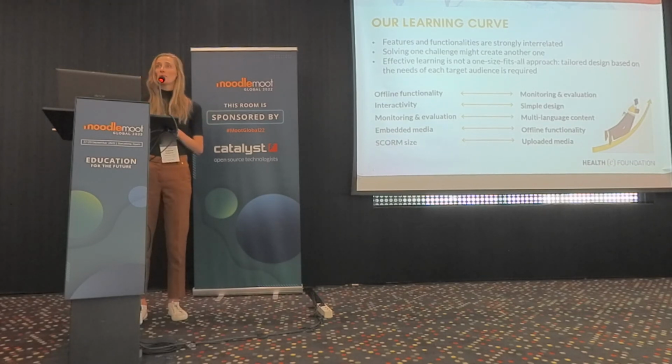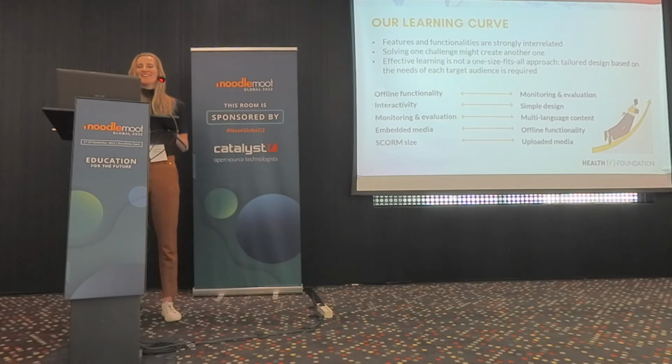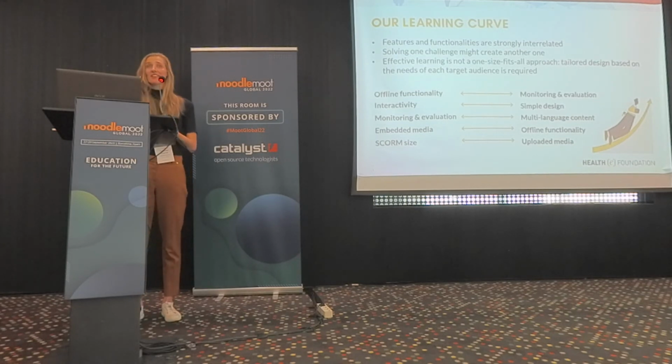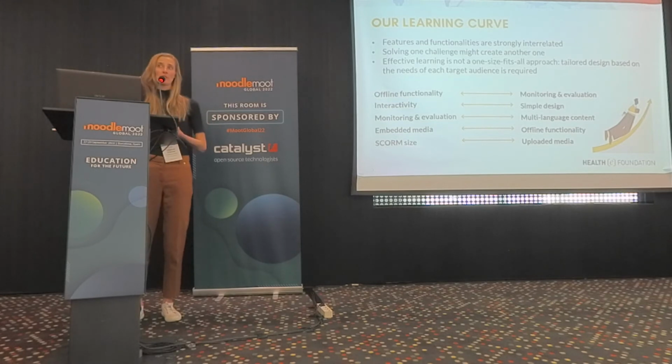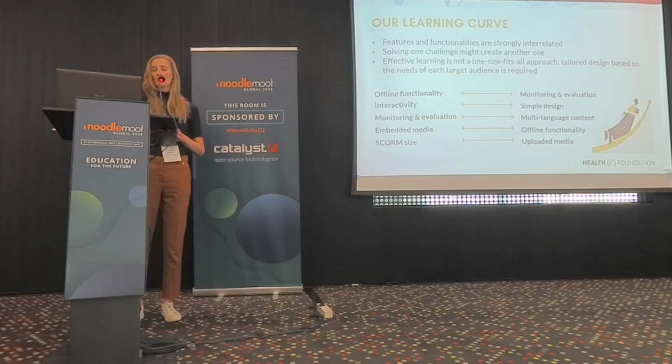We cannot see whether they've completed the courses, what they did with the pre and post test. So if we turn it around, we put more emphasis on the M&E, we would place certain restrictions in the course. We would say, you can only enter the learning content if you've completed the pre-test. But this does not allow people to have a full offline learning journey. They have to connect with internet over and over again to show that they completed a certain test. So this is really a balancing act of allowing offline learning versus doing monitoring and evaluation.